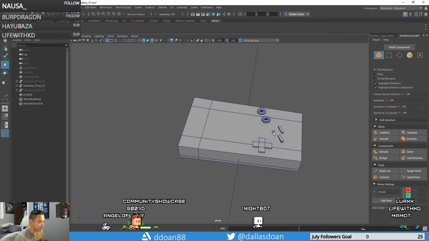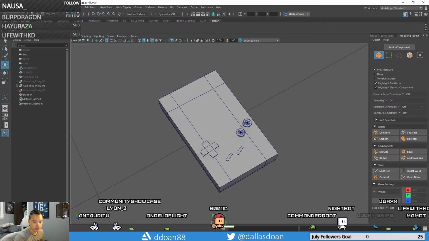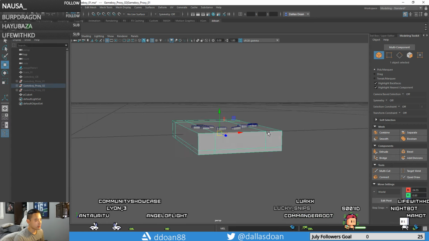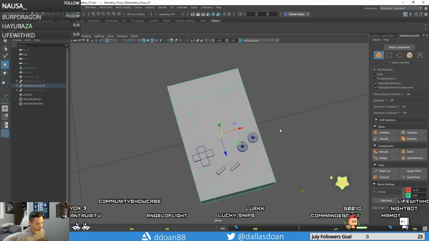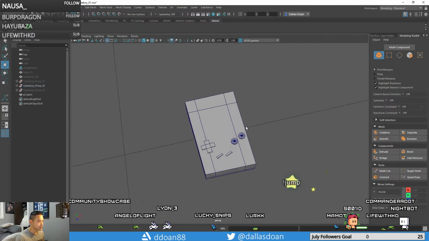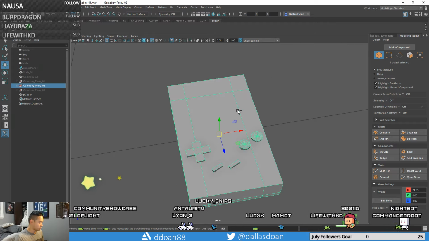And there's actually quite a bit more components inside this Game Boy here. So I have the opportunity either now to figure out those shapes, or I can move forward and start on the high poly stuff. And I think that's what I'm probably going to end up doing right now. I'm going to use this as the shape. This is the shape that we have, the shape that we like.